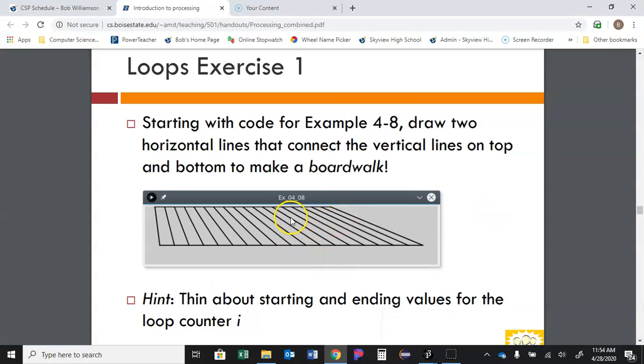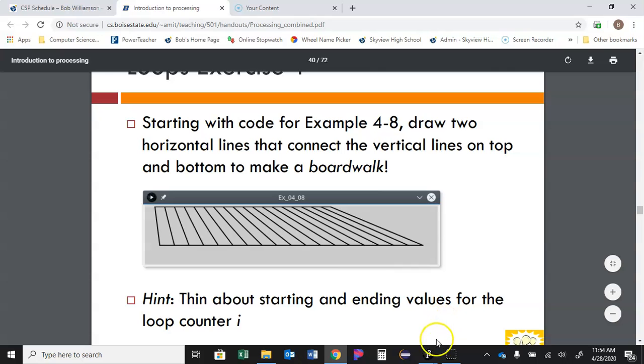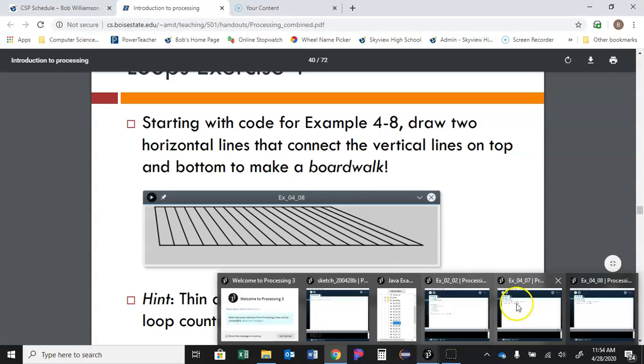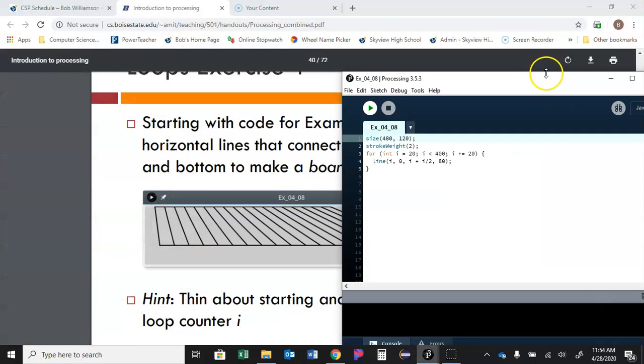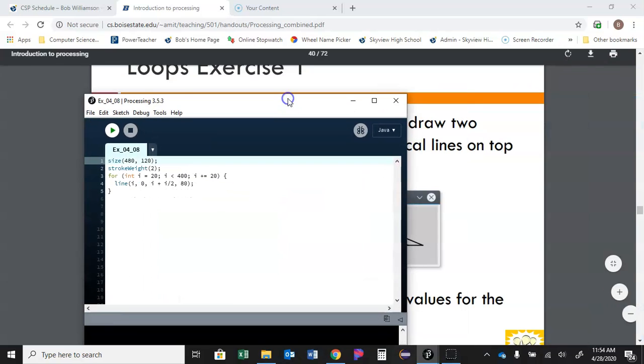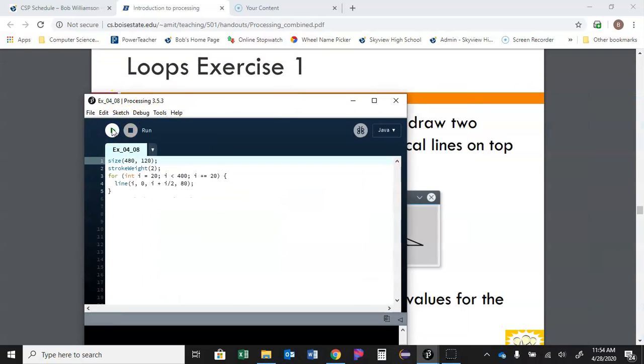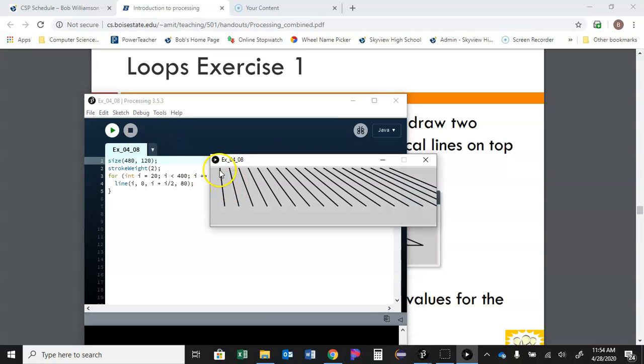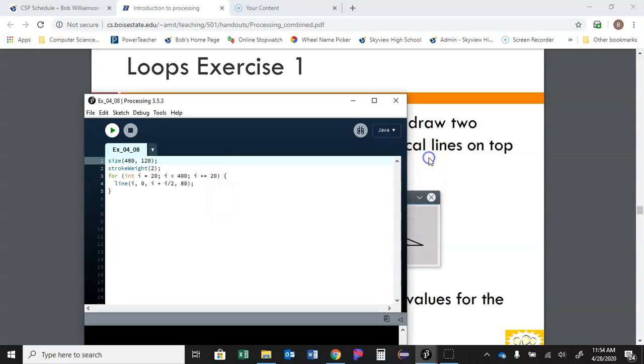We're going to try and make this one look like this. We're going to start with 4.8 though. This here is just going to have the lines, and we're going to need to draw a top and bottom line to house this up and make it kind of look like a boardwalk going off into the distance.